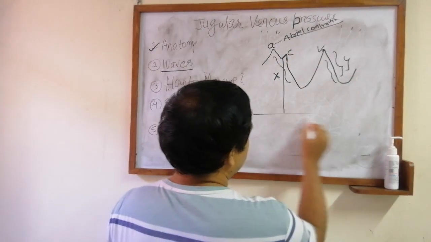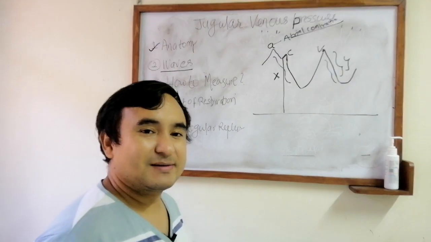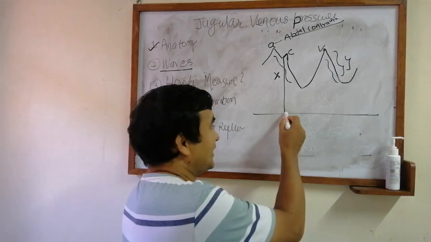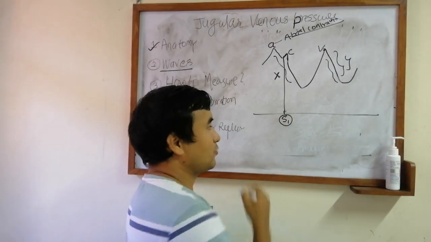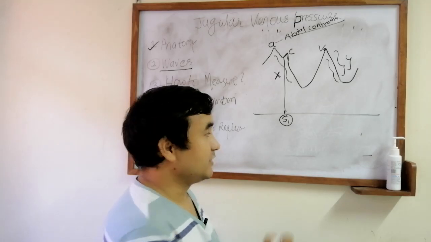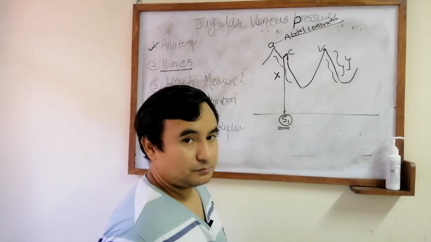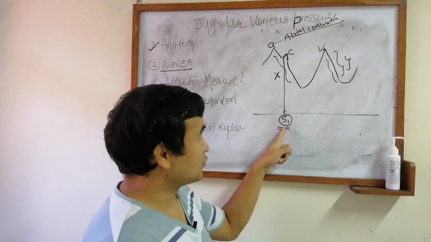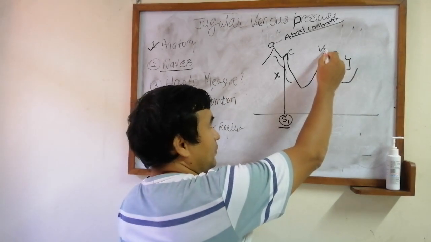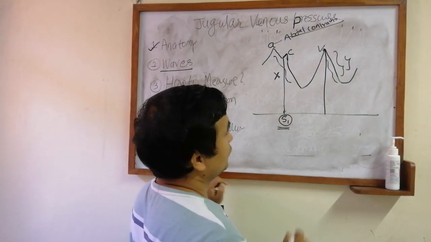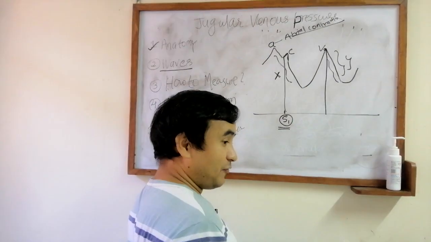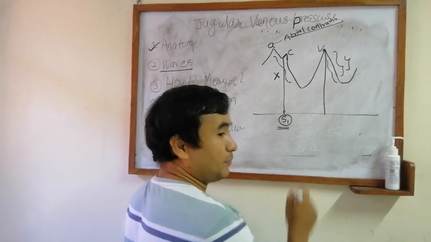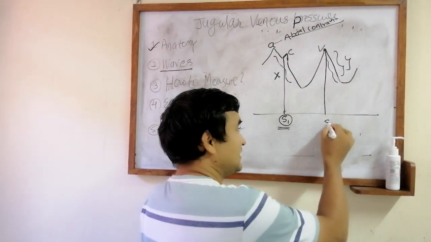So what is the mechanism of the first heart sound? The mechanism of the first heart sound is closing of the tricuspid and the mitral valve. At this point of time, when the tricuspid and mitral valves close, you will auscultate the first heart sound here, S1. The tricuspid valve closes first, that's why this is the point where you will get the S1. And here, in the V wave, before opening of the tricuspid valve, there should be the closure of the pulmonary and aortic valve. So you will hear S2 here.